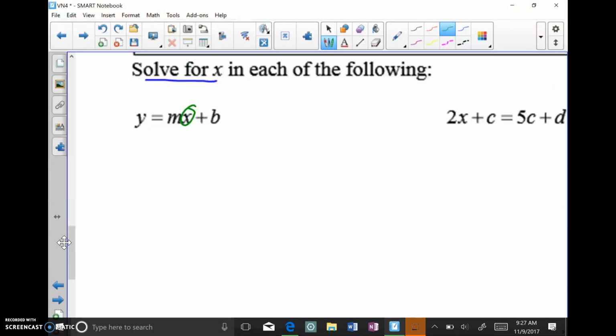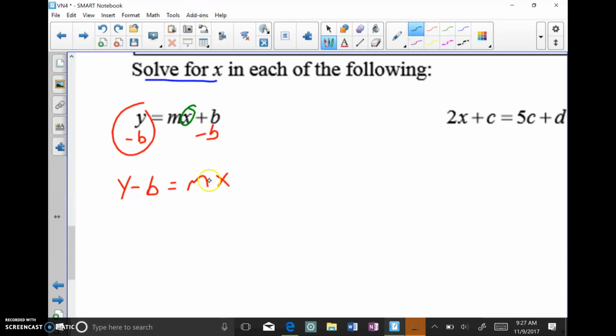So to get that x alone, it's on the right side. So I'm just going to leave it on the right side and move other things away. I have a times n and times m and a plus b. So I'm going to minus the b first. Minus the b. And again, I can't really do much with this y minus b except write it as y minus b equals m times x.